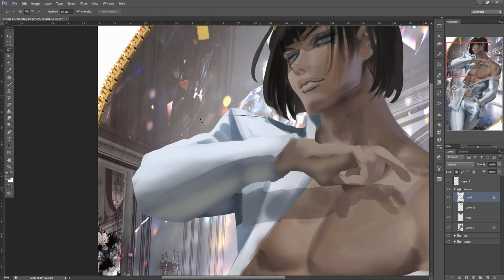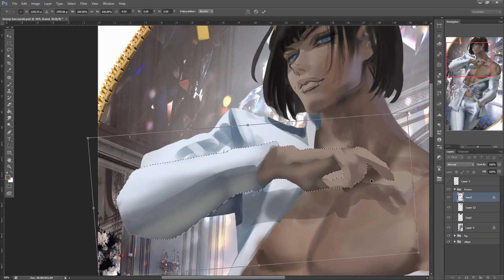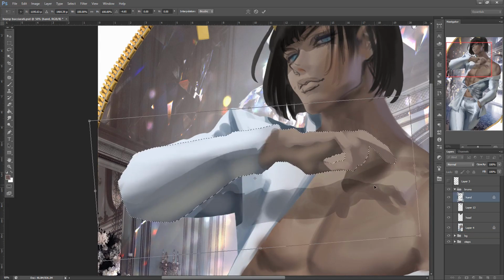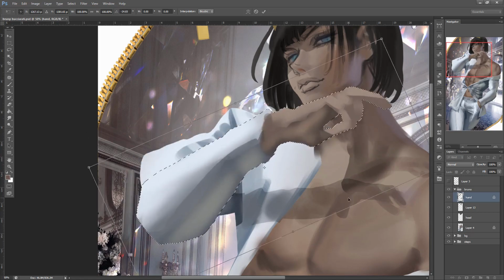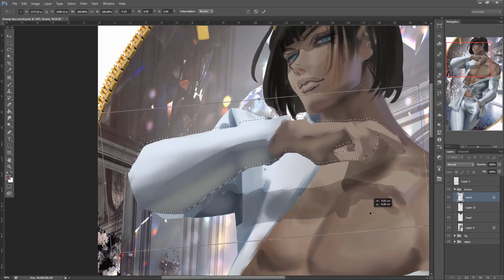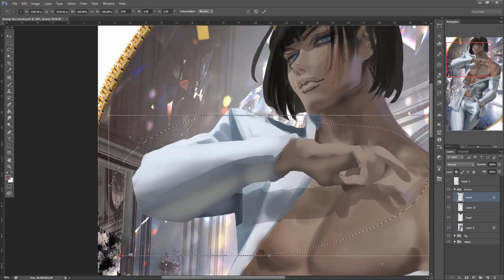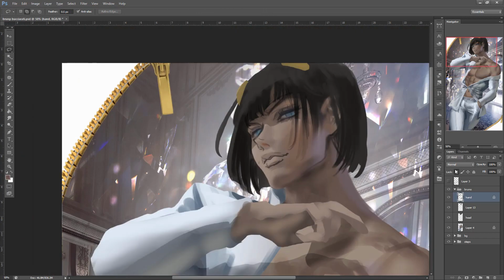Okay, maybe I should make the hand, what if I do it like here? Maybe I can hide the neck if I rotate the hand like this. Yes, these are all tricks to hide your mistakes that I do often. Whatever makes it look better.